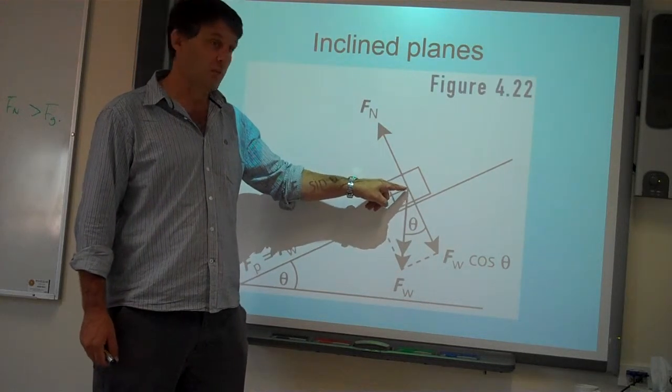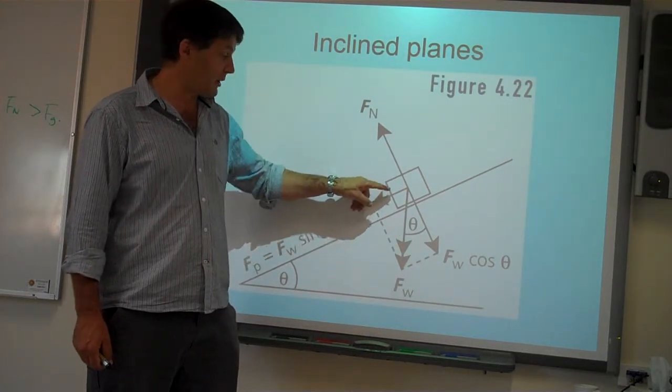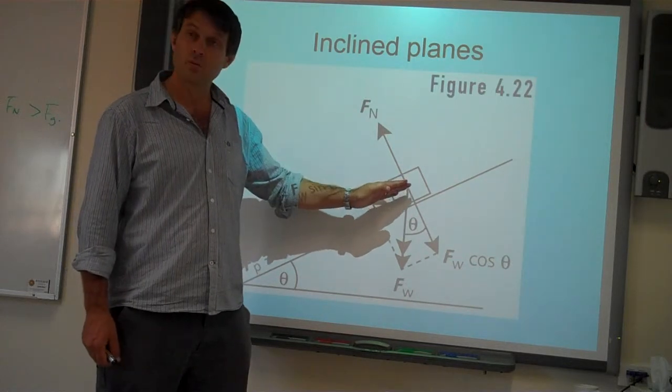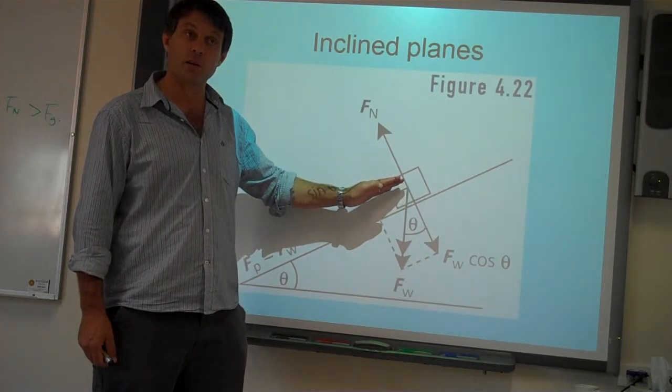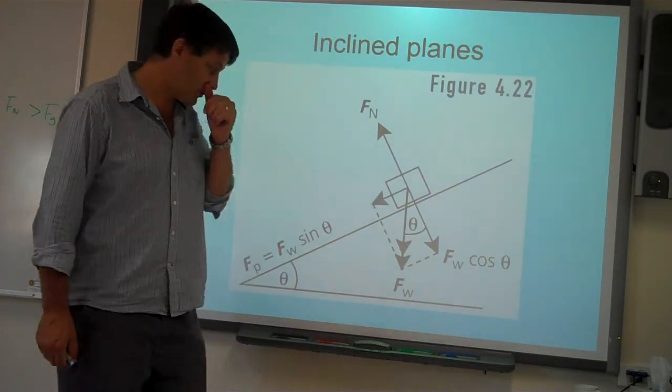If this is stationary, then that parallel component is going to be equal to the friction that's holding it up the slope, and friction is going to be along the slope there.